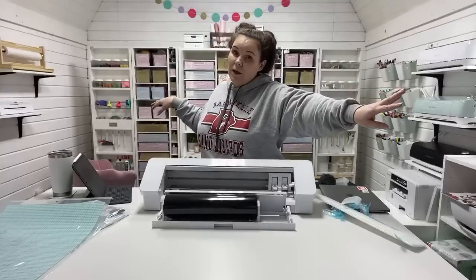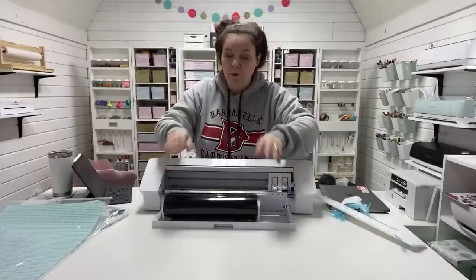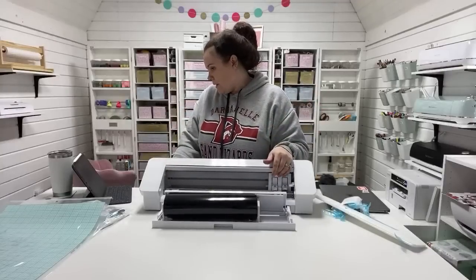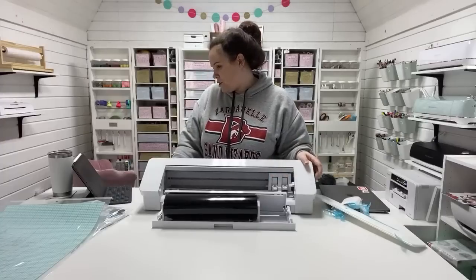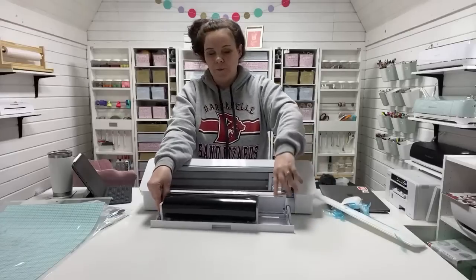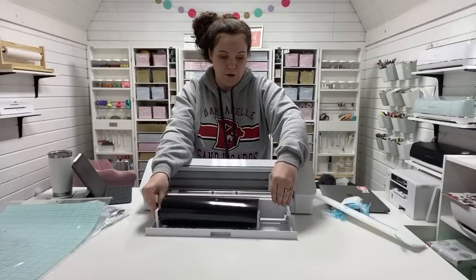I'm not too sure how long we can go, but I know the width, but we're going to figure that out together. Maybe we won't get to everything today, but we're going to try to knock out a few things. Thank you so much. Okay, is there a warranty on it? I imagine there is. I'm pretty sure. I'll look into that and I'll let you guys know.